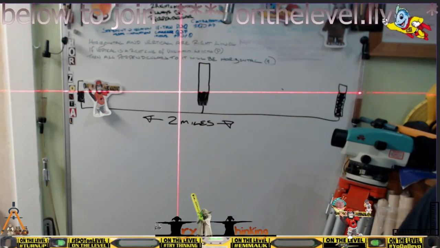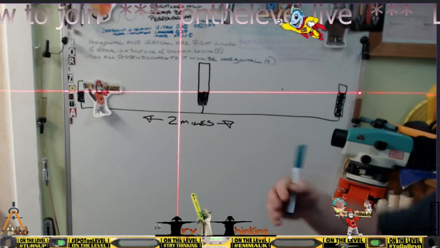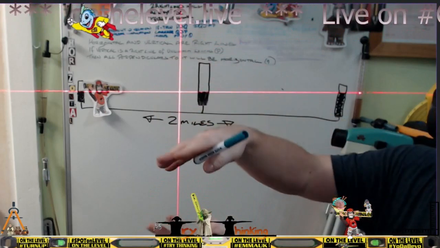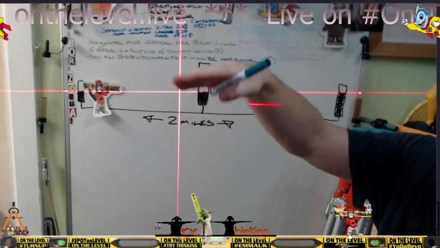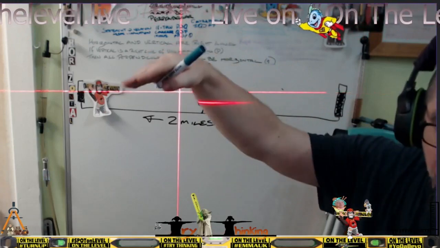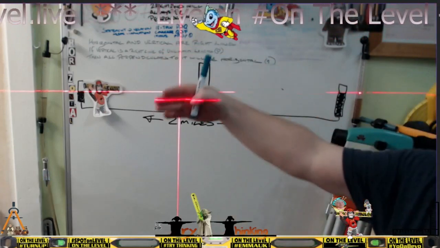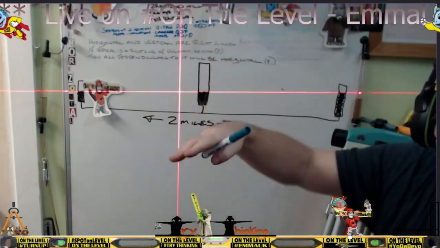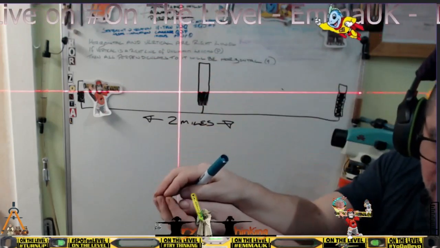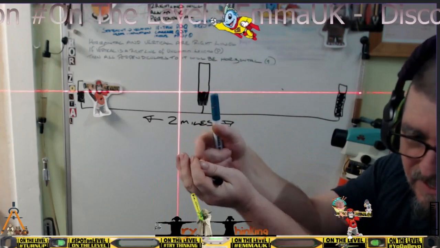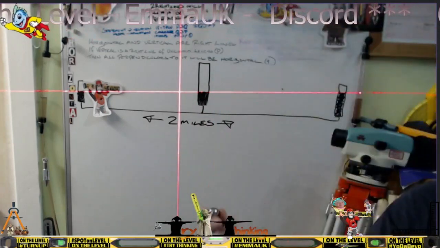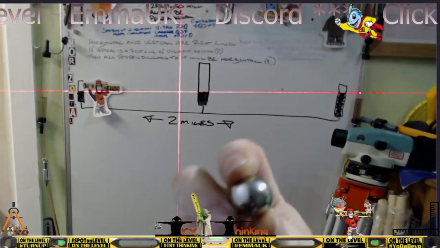No, it means the rate of curvature. Obviously, as it gets bigger, the curvature changes. So as the radius extends, the curvature gets less, because the circle gets bigger, right? Even imagine a little tiny circle, like this. Look at the curvature on that. Look how tight that curvature is.